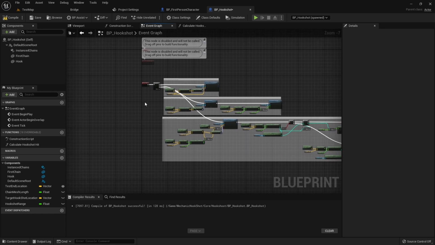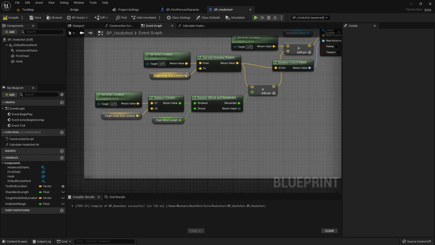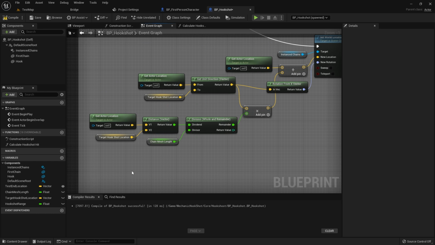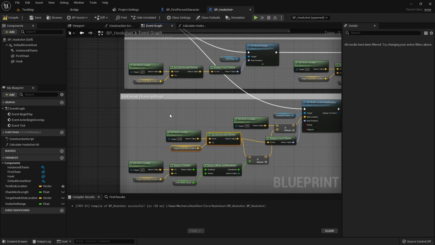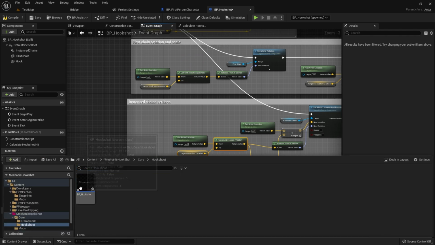Now, we don't always want our hookshot to work first, and second to go towards the target point, because sometimes it needs to go here, but sometimes it needs to return. So we need to save these states inside the hookshot. I'm going to create an enumerator to define those states.